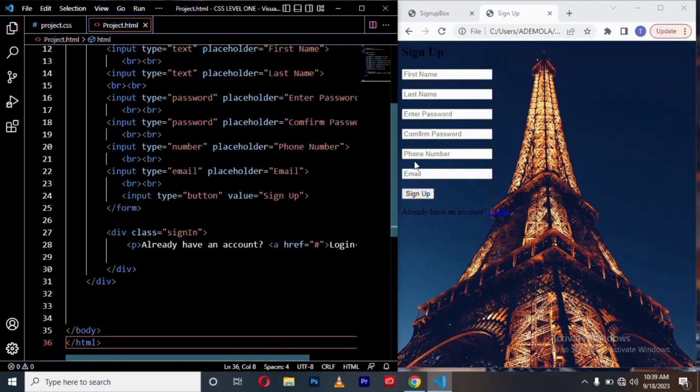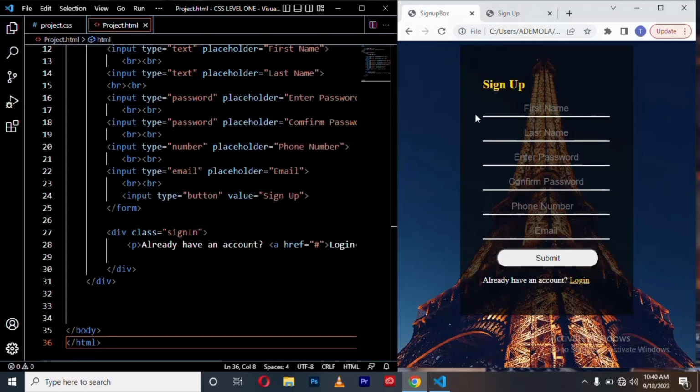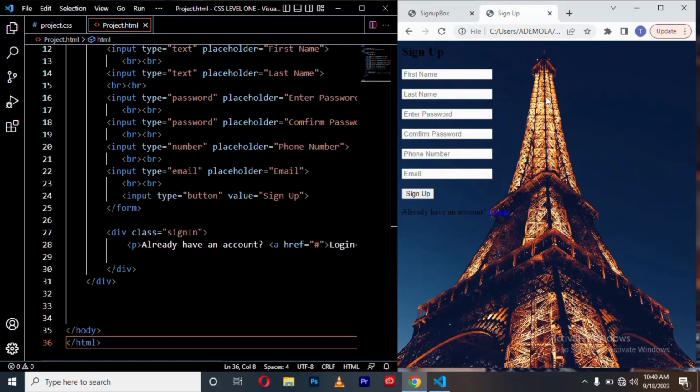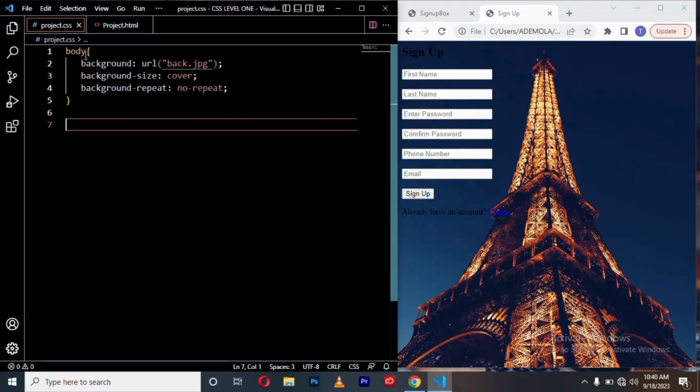So, as you can see, this is where we stopped in our previous class, whereby we were able to add the background. Remember, this is what we're trying to replicate. Okay, this is what we're trying to replicate, and then we were able to add the background in our last class, and we're able to do this using our CSS. Okay, so we just call the body tag. Since we want the background to cover the entire body, we call the body, and that's how we're able to add the image.